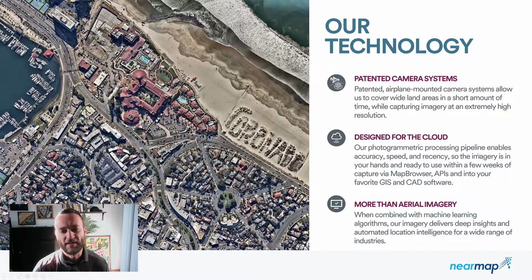So I think it's important to understand what sets our technology apart. At its core, our patented camera system is something we heavily invest into. Really focusing on how to best optimize in terms of how high we're flying, so what altitude we're able to capture at, which lets us expand our coverage footprint, while also maintaining very high resolution. So around that 2.2 inch ground sampling distance, that's very key in terms of getting the most value out of the imagery, while also not flying so low that we are sacrificing on that coverage footprint.